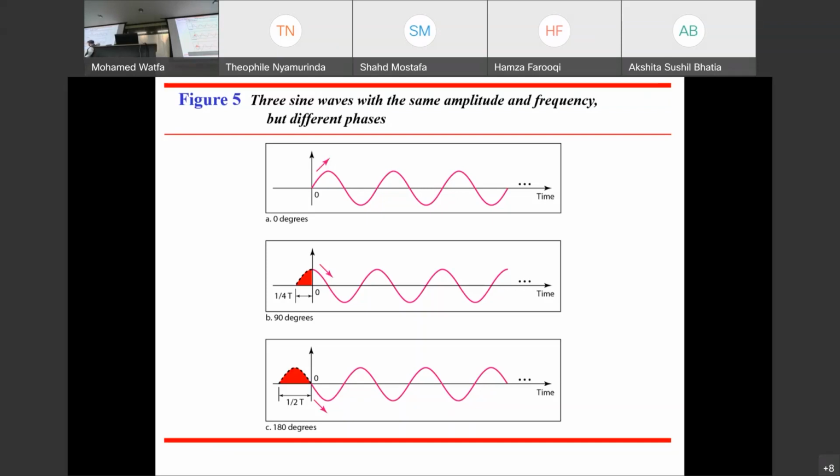Because look at it. It's like 1 piece, 2 pieces, 3 pieces, 4 pieces. Any cycle, I could cut into 4 pieces like this. So, 1/4 of a cycle. Remember, a cycle is 2 pi or 360. So it's going to be 2 pi over 4, which cancels to pi over 2. So this is pi over 2 phase, which is basically 90 degrees. The whole cycle is 360, and I took 1/4 of it backwards.